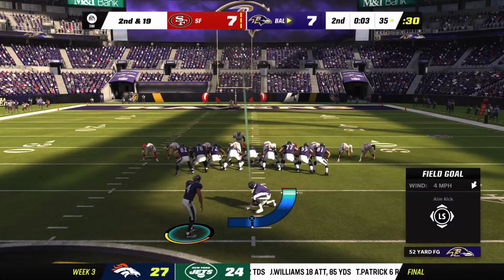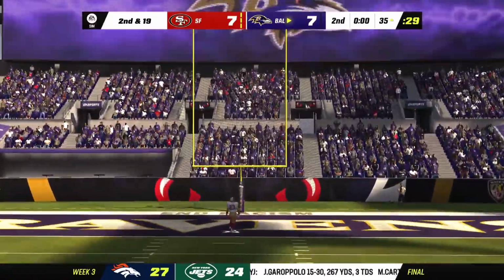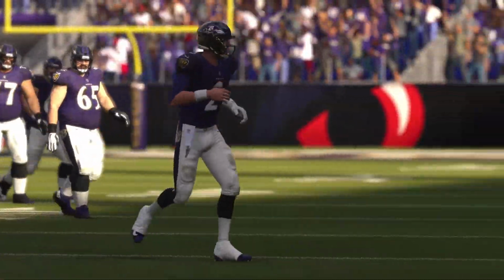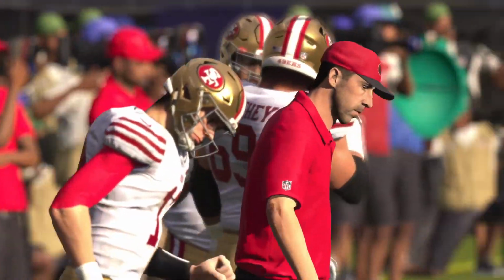On is the field goal unit to see about getting 3 points. Butker's kick here is good, and that will do it for this first half. So we've hit halftime, just a field goal separating these two teams at the break.